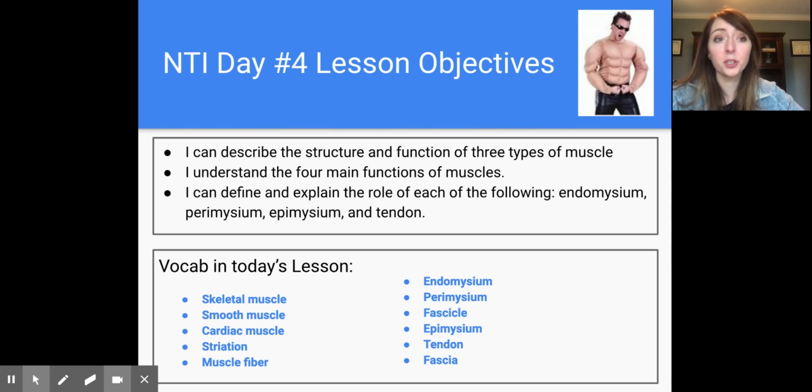The left side should hopefully be review from our tissue units. And then we've got a couple new words, which are going to be the focus of today's lesson. I have broken this into a lot smaller sections. This is probably a third or less of what we would do in class on a normal lecture day. And things are going to be set up a little bit differently.